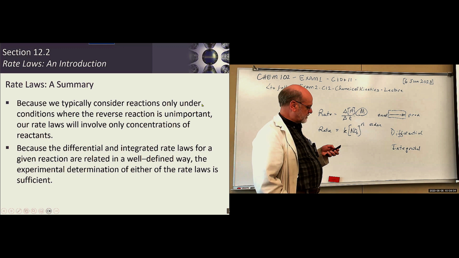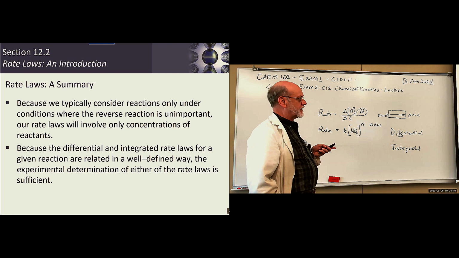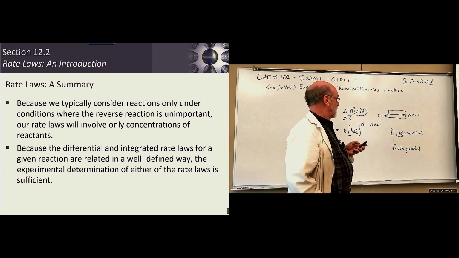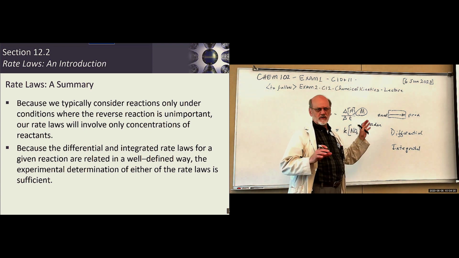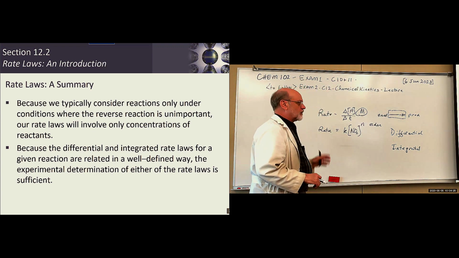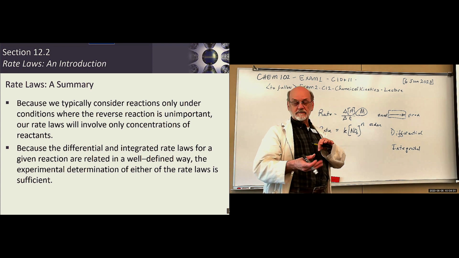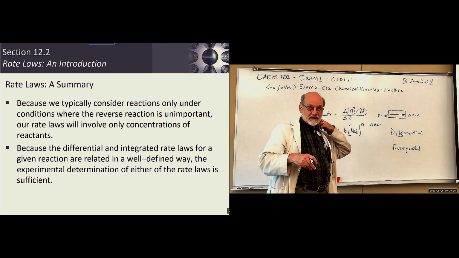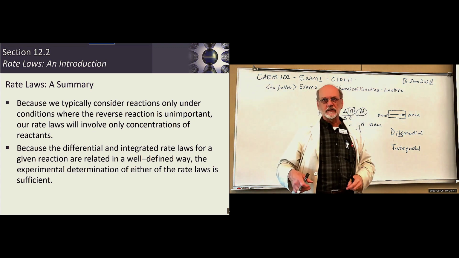Yeah, the second statement is what I was trying to reference. The differential and the integrated rate laws for a given reaction are related and very well defined, at least for the whole number orders, right? 0, 1s, and 2s. They're the only ones that we're going to study. If you determine one, then you can calculate the other one. So it's a matter of convenience, which one works the best. And we find out that more often than not, the integrated rate law is more useful.